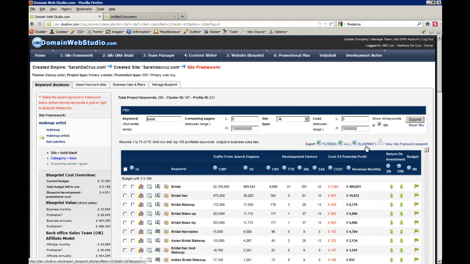I want to also point out, since we've kind of finished the export function, something that I'm just really tickled pink about that Matt has added to the screen. If you look in the upper left-hand corner, it says Created Empire, Sarah DeCruz. She's done that. She's created the site, and now she's at the Silo framework. This breadcrumb, or this frame, this step-by-step, is going to follow each time you go through each one of the modules. So you're going to actually know where you are in the process of completion. You're giving yourself breadcrumbs, kind of like the carrot on the stick. It's really great because you want to see that you're making progress.